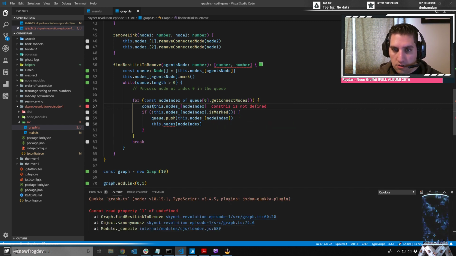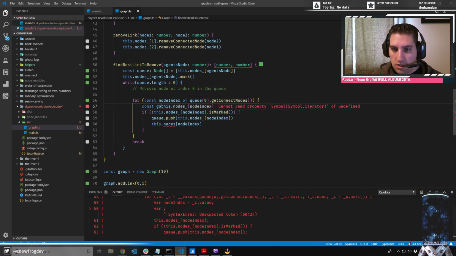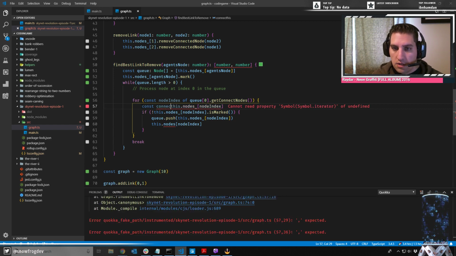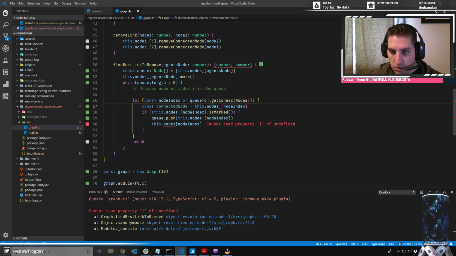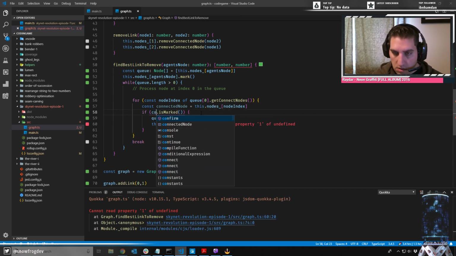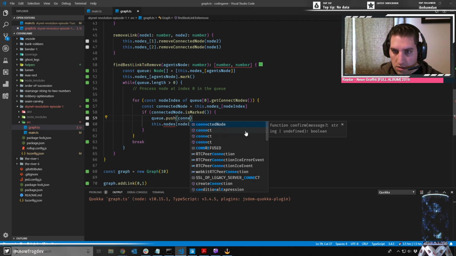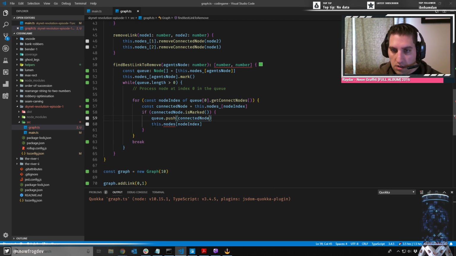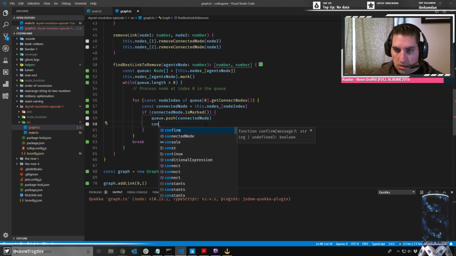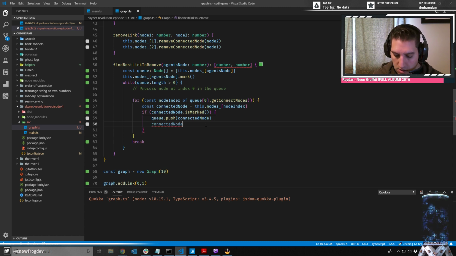We're going to call this const connected node equals this dot nodes. Perfect. Now if connected node is marked, queue the push dot connected node, and then connected node dot mark. Okay.